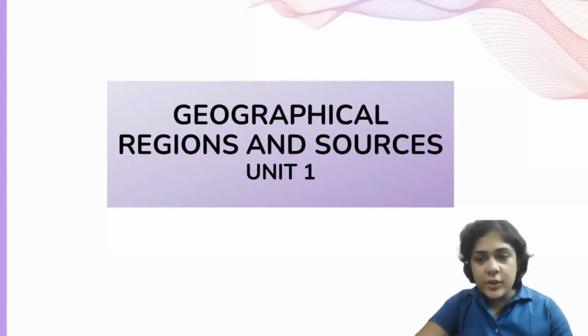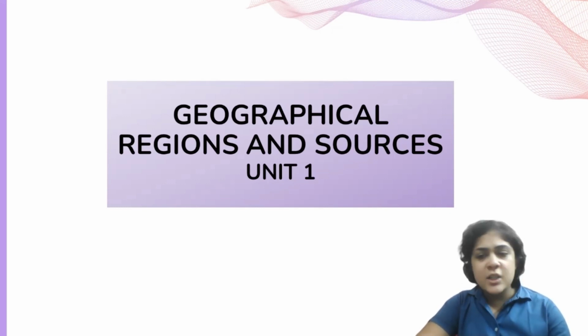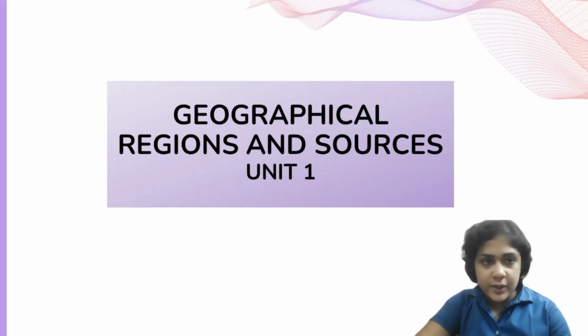Welcome everyone. Today we'll be discussing the first unit, Geographical Regions and Sources of Block 1, Reconstructing Ancient Indian History. Unit 1 delves into the intimate connection between humans and the land, explaining how historians have depicted geographical spaces and explored the awareness of space within ancient societies. Additionally, we'll examine the key resources used to piece together the history of ancient India.